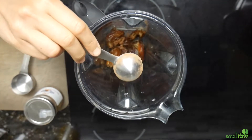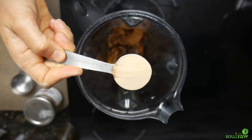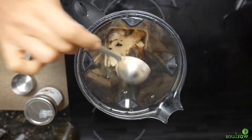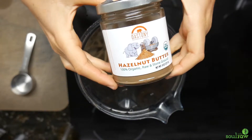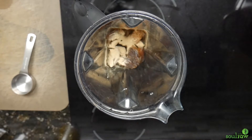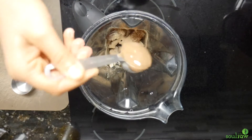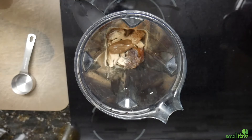The next thing we have is cacao powder — this is chocolate after all. And then this one is optional but highly recommended: it's lucuma powder. It's also sort of like a sweetener and it gives it a really nice flavor. If you don't have any, just skip it. And now for the true star of the show, we have hazelnut butter. Oh my goodness, it is so good. If you don't have hazelnut butter, don't worry — I've done this with almond butter, with coconut butter, so many different butters. Just use whatever nut or seed butter you have. The best ones would be coconut, hazelnut, almond, or cashew.